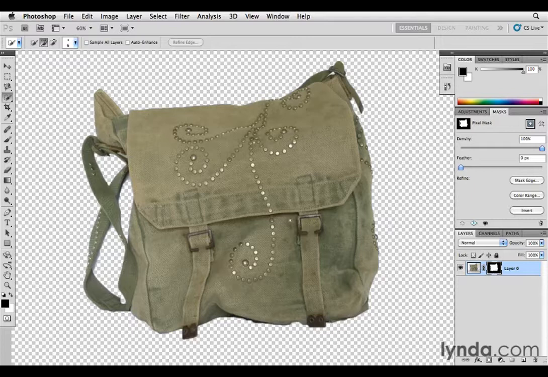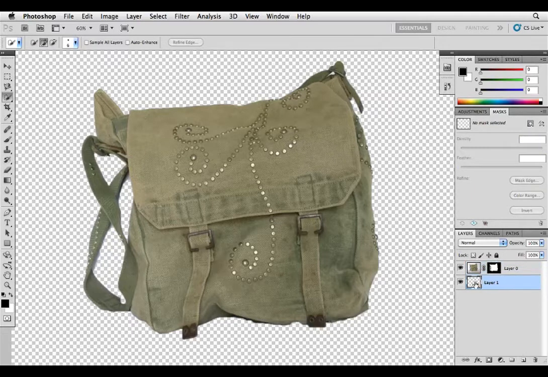Now to make this a little bit easier to see and understand, we're going to put this on a solid white background. So we're going to create a new layer below the current layer. The default is if I were to click on the New Layer icon at the bottom of the Layers panel, the new layer would go above the active layer. So I'm going to use a shortcut for that. I'm going to hold down the Command key, or the Control key in Windows, and click that button, and the new layer will go below the current layer. Kind of a nice touch there.